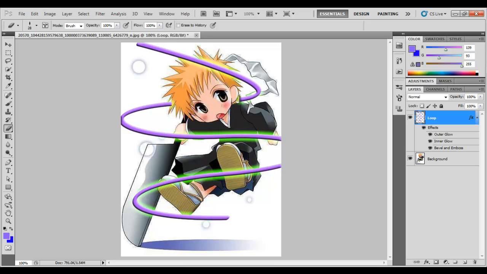So it makes a loop effect. I don't like that. So you keep going. I'll leave it like this. And then since it's spiraling, you want to keep letting it go.